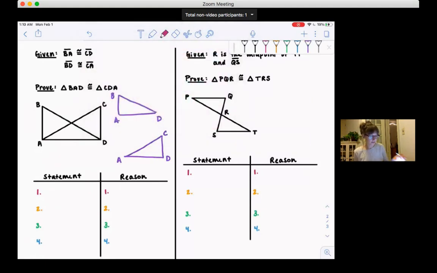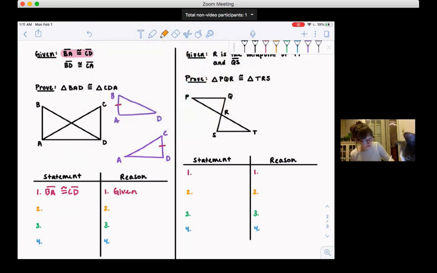Starting your proof, best thing to do is to look at the given information. This given is giving us 2 matches for free. So BA congruent to CD, I'm going to mark that on the figure. That helps me visualize at the end, whether it's SAS, SSS, or whatever. When we get more different theorems, it will also be helpful to mark so we can distinguish between all of them. And then I'm going to put it in my proof. So I know that I have a match between BA and CD, and the reason I know those segments match is that it was given.